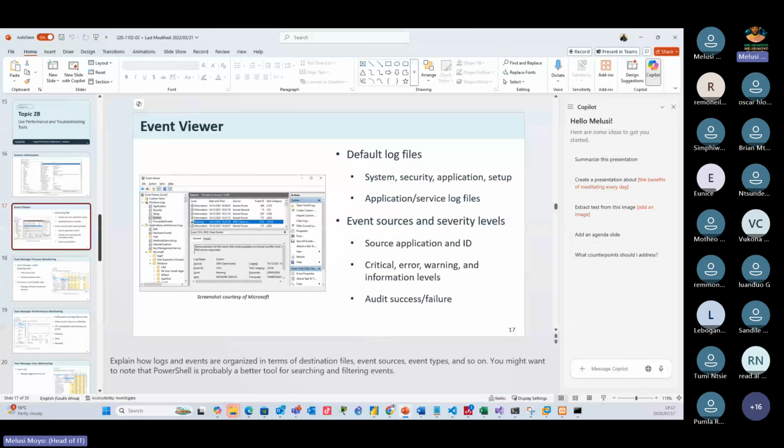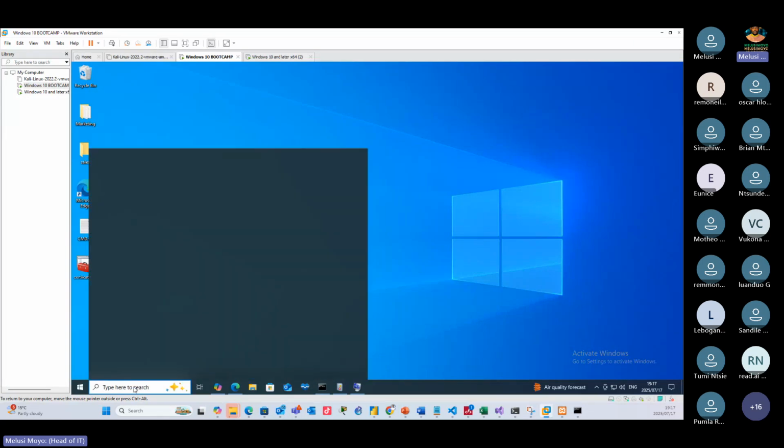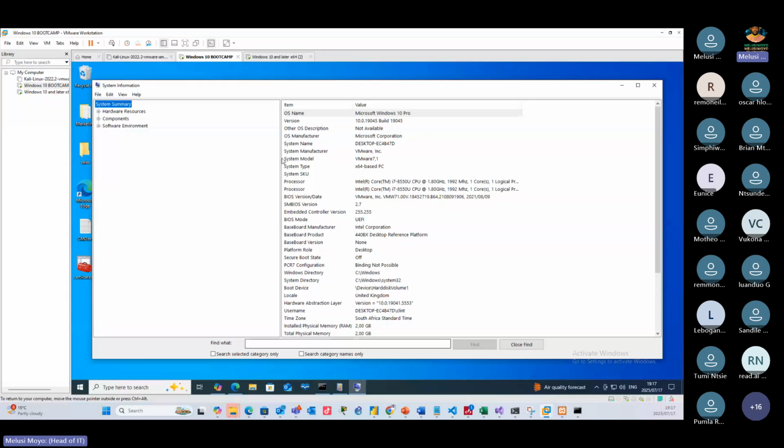So let me just quickly do this. Today I'll be moving at a pace that allows everyone to also run the same thing that I'm running on my side. So the first one that we did was we typed in system information. We said we just want to see the OS name, what the processor is, and the version of the OS that we're using, the build. And this information, again, we can find out via the command winver, Windows version, right? Again, as I said, in Windows there are so many ways of doing the same thing. So that's the first thing that we've done here.